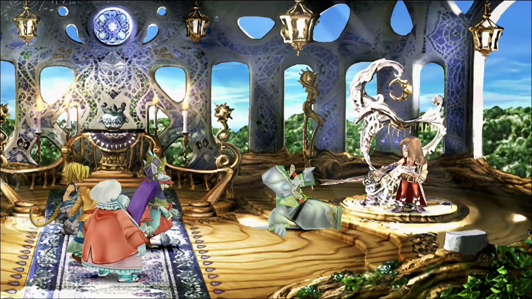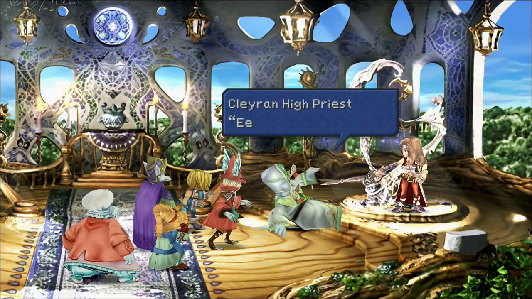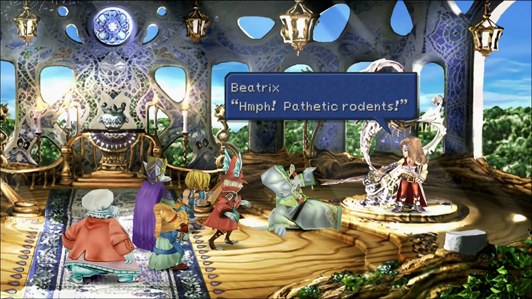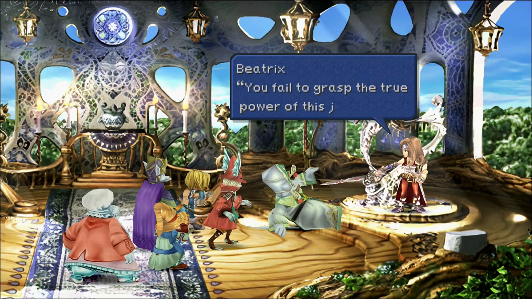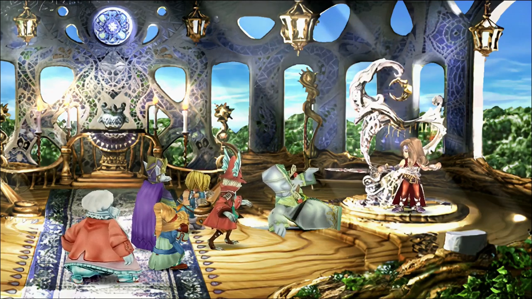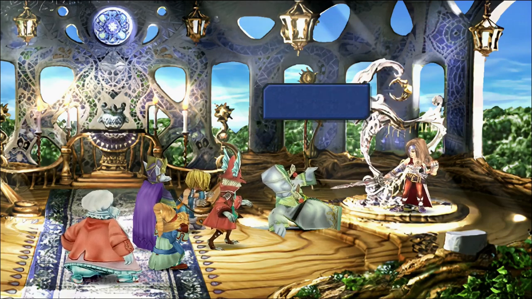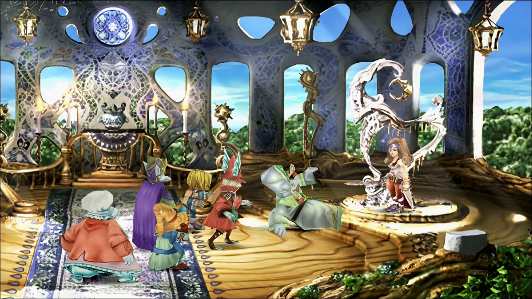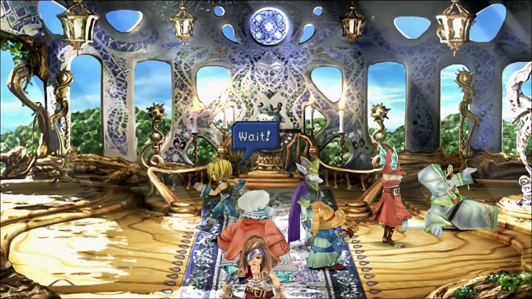Eek! Meek, have mercy. Pathetic rodents. Fail to grasp the true power of this jewel. Our magic stone. Now that I have this jewel, I'm through with your city. Wait. Halt, villain.